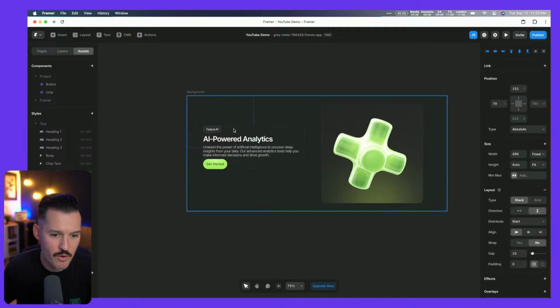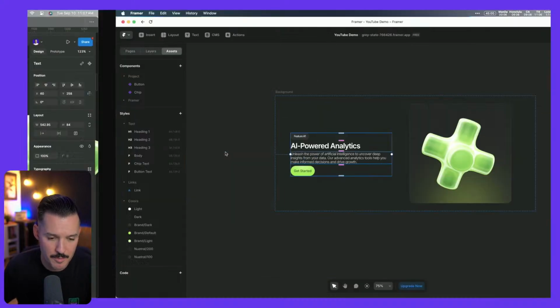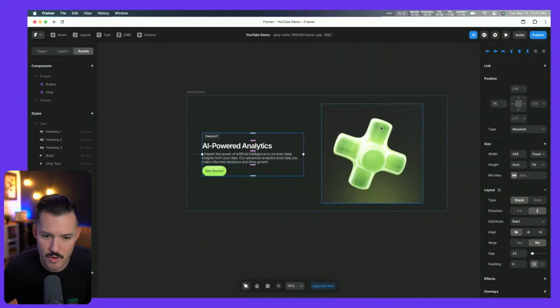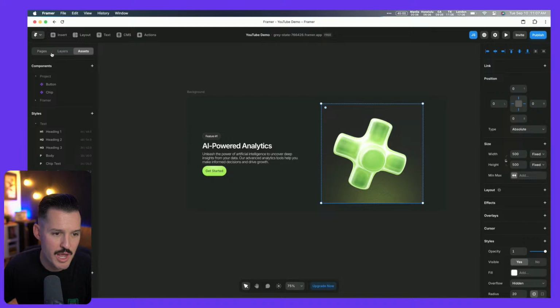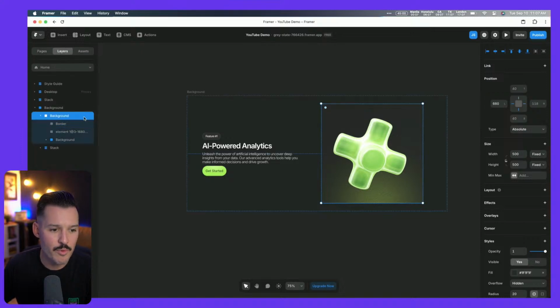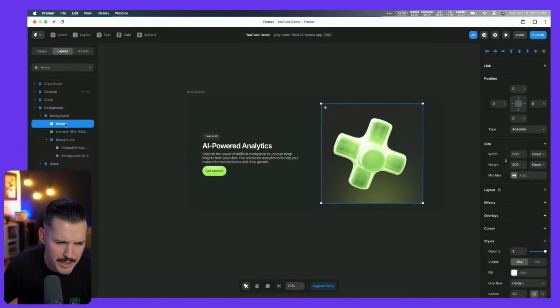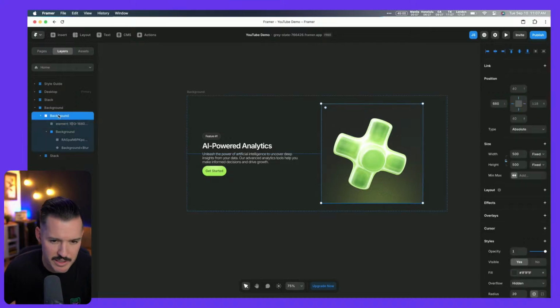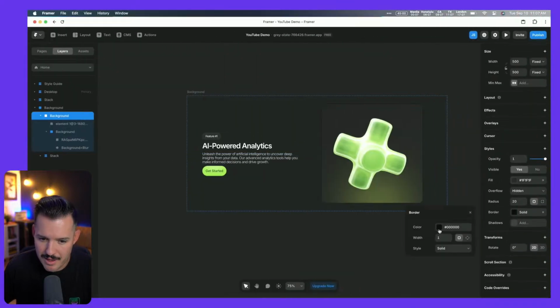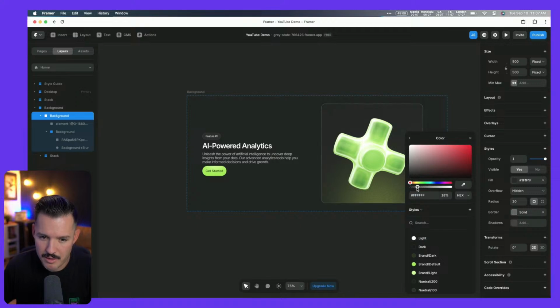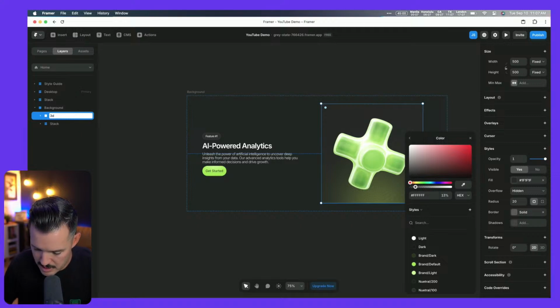Great. So now we have our kind of feature text lockup here. Looks pretty good. Very much on par with what's going on there. And now we have our image. Let's see, it's brought in, what do we have here? We have our background, and it has a little glow inside of it. It has the element, and it has a border. We could probably get rid of the border and do the border natively, right? Looks like an off-white type border. So why don't we add that? Boom. Let's go light, but bring our border down. That feels a little bit better. And we're going to call this 3D element box like that.